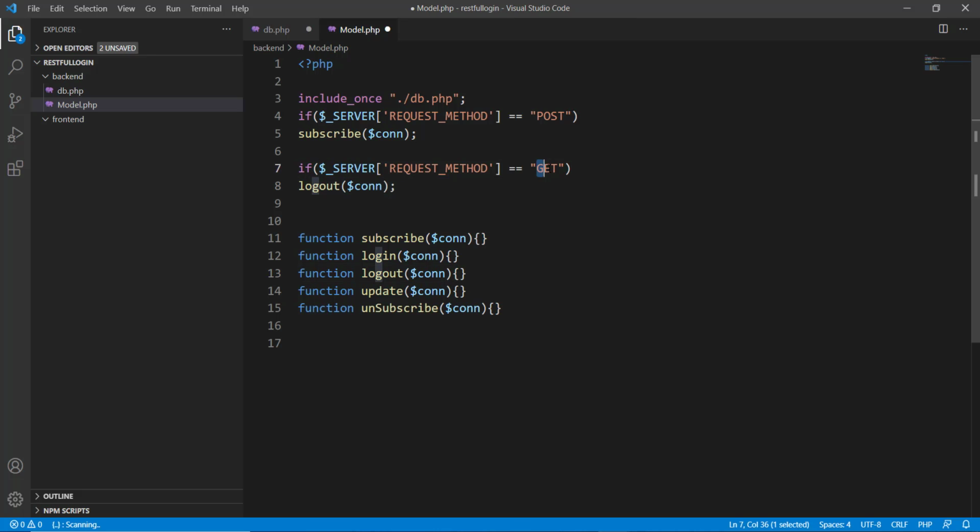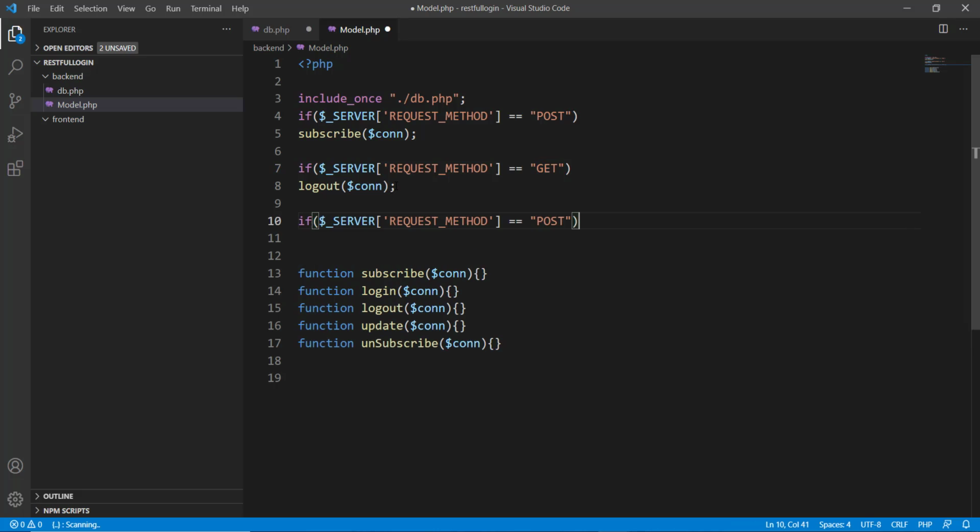So if the request method is get, which happens to be the default method as well, that means if you are sending any kind of data, that data is going to be attached in the URL itself, and that means it's exposed as well. But with logout, we don't need to send any data, so we can comfortably use this get request method for the logout service.